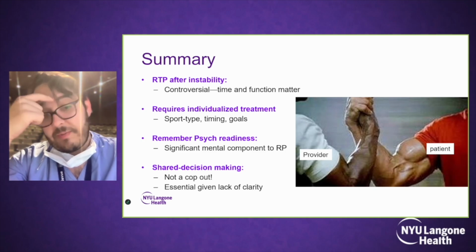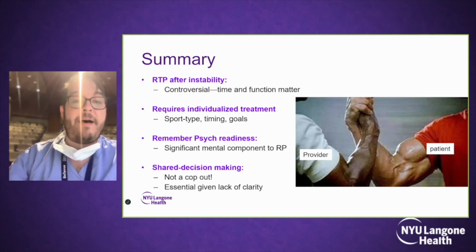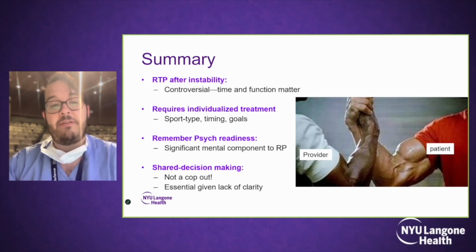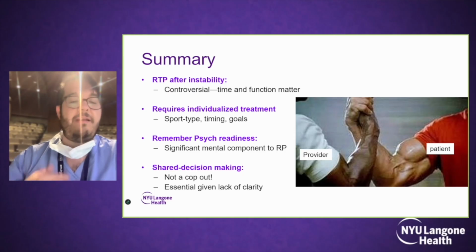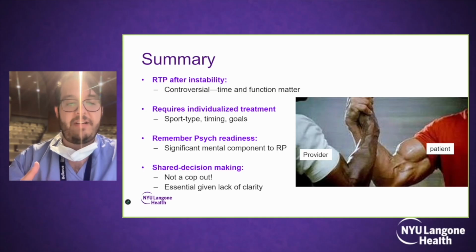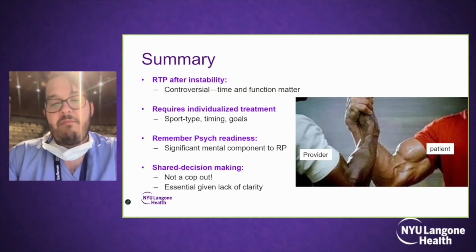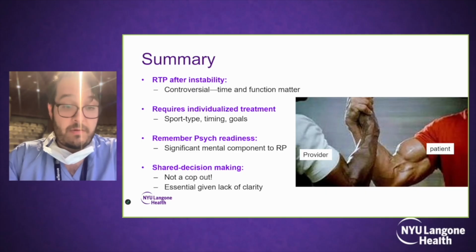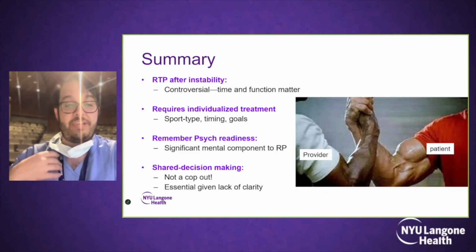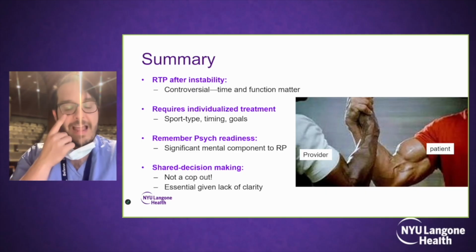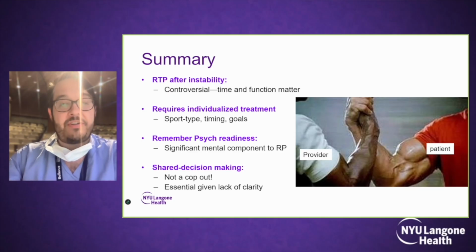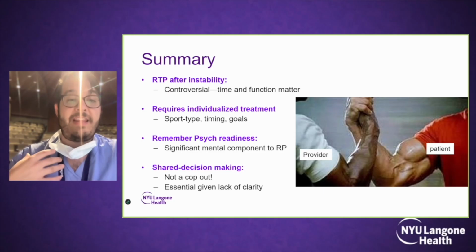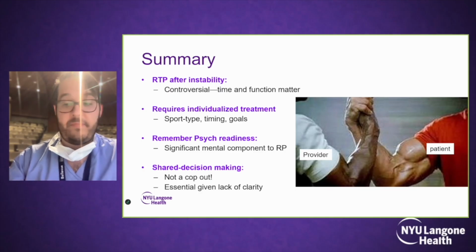And then shared decision making. I know it seems like a cop out when people say that in talks, like you've got to talk with your patient, but especially given our lack of clarity on a lot of these things, there's no right answer to most of these decisions, and it's going to be up to the patient ultimately. It's our job just to give them those risks and benefits. And, like I said, it's not an excuse. You're not just not helping them, you're not just being paternalistic. You're letting them make the best decision for them, and they're probably going to know that best.